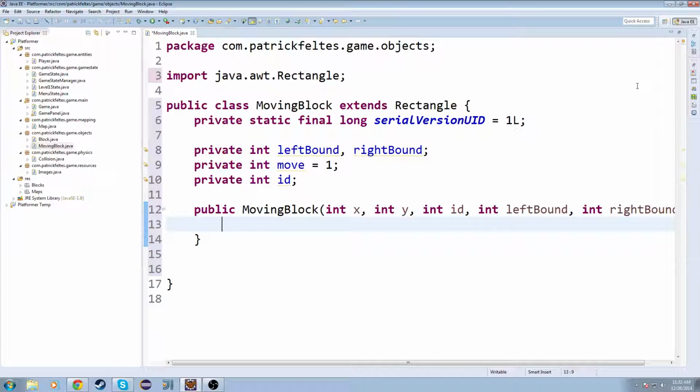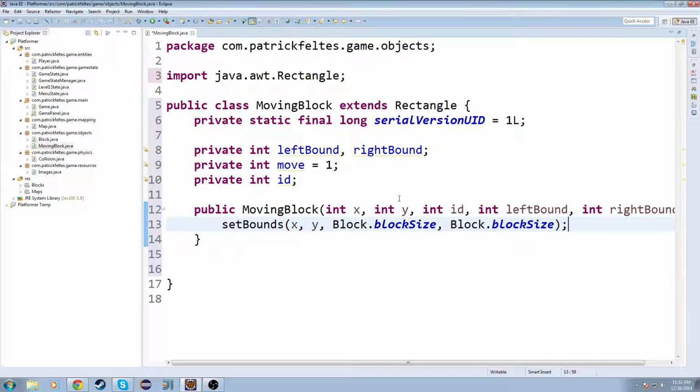What we're going to first do is set the bounds of our rectangle, and that'll be x, y, and block size, and block size again, because we want these to be the same size as our regular blocks in the game.